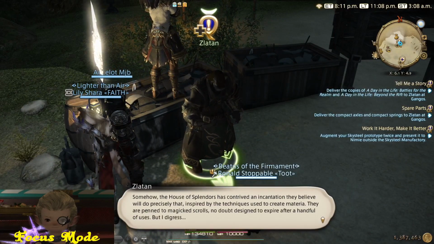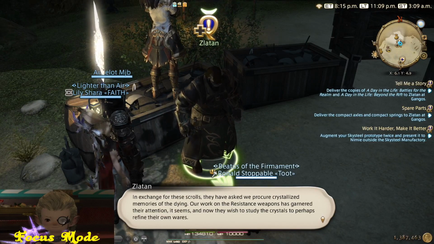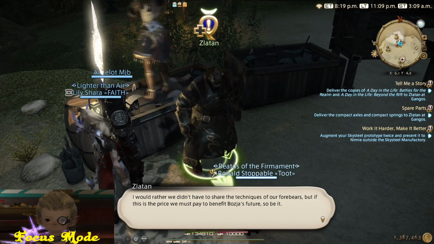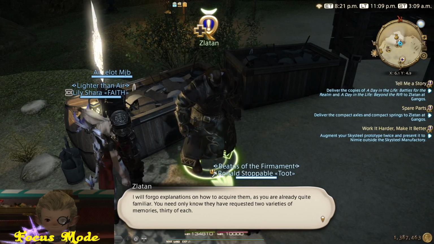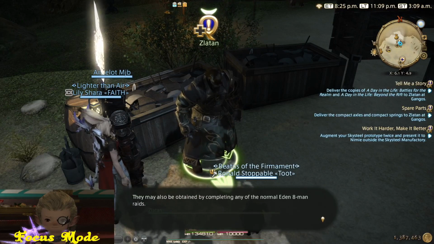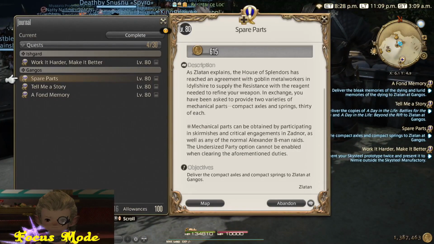And I'm guessing these are used to create materia. Scrolls, they have asked for crystal memories. Names, and now they wish to study it. I will forge a two varieties of memory, thirty each. So we need thirty.